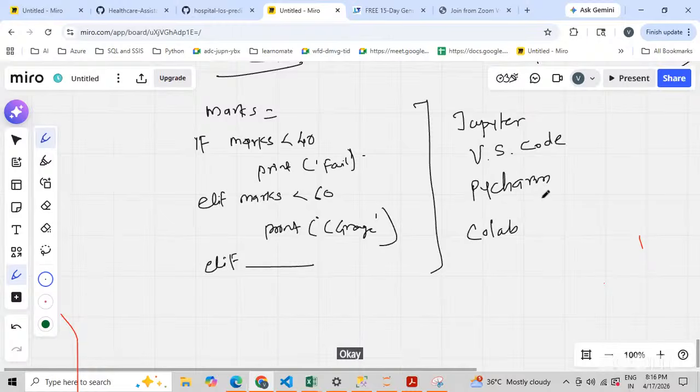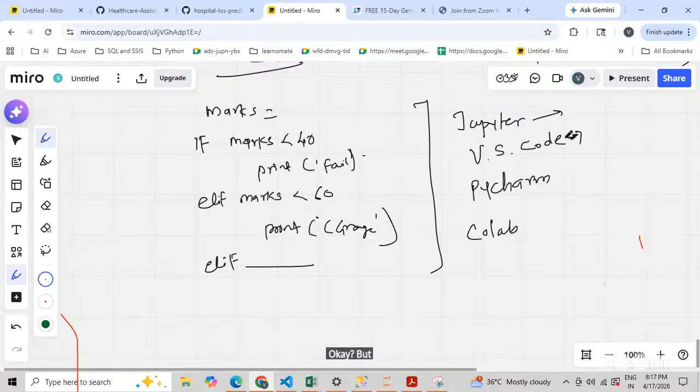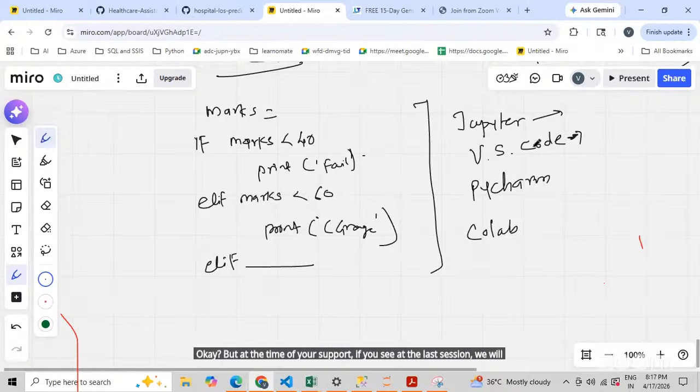These four are what most people use to write Python code. But for GenAI application development, we use VS Code. This is very important. Jupyter we use for basic Python, but in the last session we will use VS Code and develop the GenAI application.